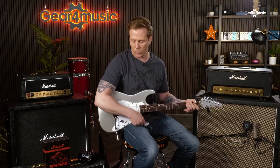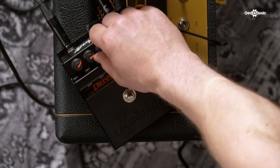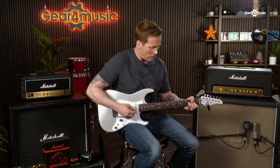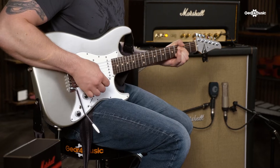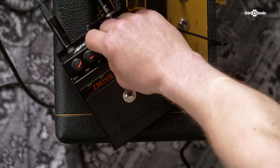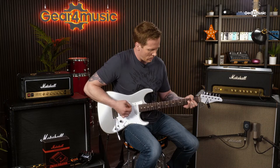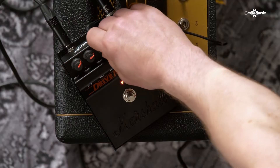The middle control is very useful with this. For the examples you've just heard, the middle was again three quarters of the way up. I'm going to back that off now, and you end up with this — a lot more scooped. So that was a quarter of the way up. Halfway up with the middle. And then we'll go all the way up with the mids.